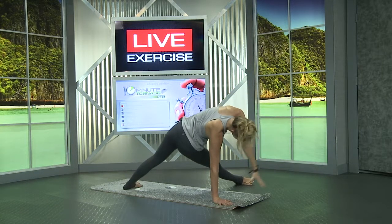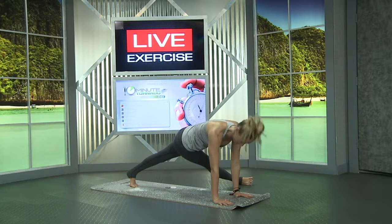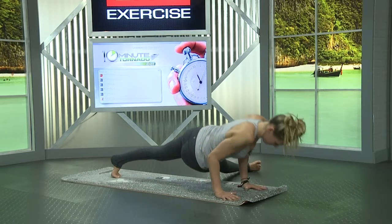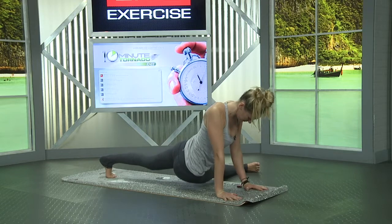And then lower the left hand. Spin the back heel up again. Setting up a twisting plank. So you're squaring off that hip, pulling the right hip back. If you're ambitious today, you want to push up, go for it. Good, and then lower all the way down.